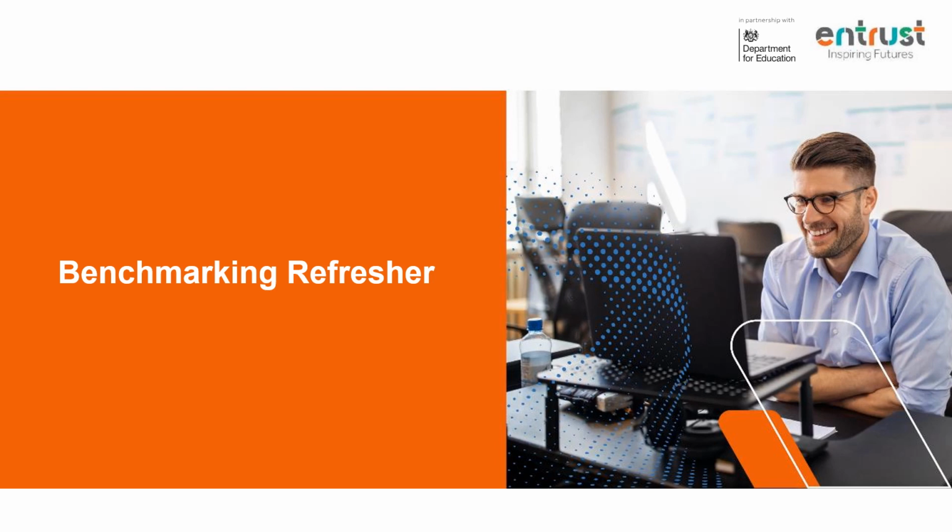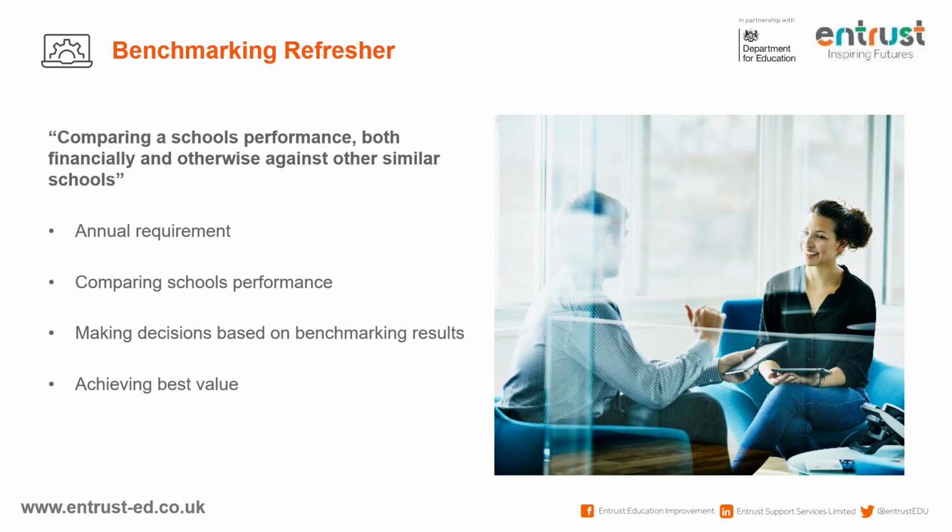As mentioned, to start with, we will have a refresher on benchmarking. We will start at the very beginning and have a dictionary definition of benchmarking. Benchmarking is the act of measuring the quality of something by comparing it with something else of an accepted standard. Specifically for schools, this means comparing a school's performance, both financially and otherwise, against other similar schools to see how the school compares. Once we have carried out benchmarking, the results can be used to make better operational and strategic decisions.